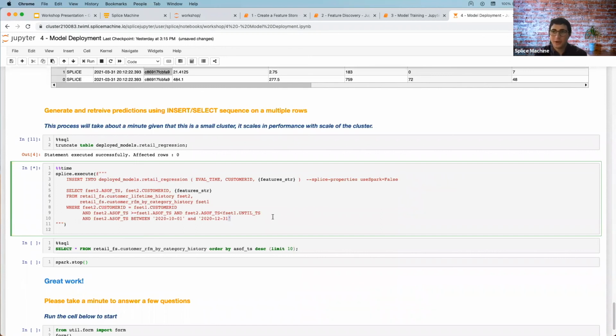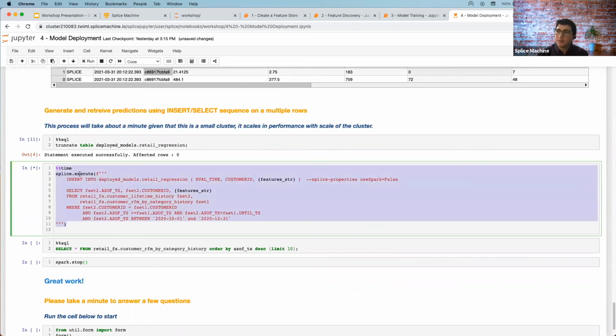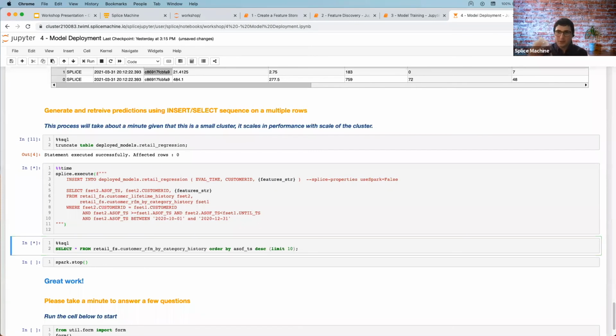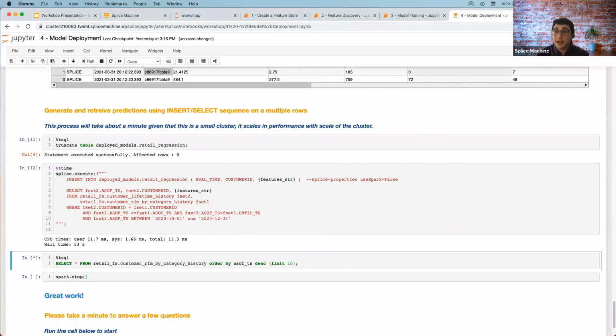And the feature store will write the SQL necessary. We have APIs that tell you how to get that data out of the feature store in the most efficient way. So we got a couple 100,000 rows here that are running. The batch job is going. It should take about a minute on this really small cluster. As I mentioned earlier, Splice Machine is scale out, and so the efficiency of this is more or less linear.